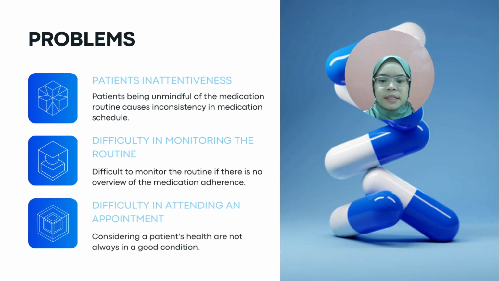The first problem is the patient's inattentiveness, where patients might be unmindful of their medication routine, causing inconsistency in the medication schedule, which will then affect their health conditions. Second, the difficulty in monitoring the routine. The patient's caregivers or family members might have difficulty monitoring their routine if there is no overview of the medication adherence. Thirdly, the difficulty in attending appointments. A patient's health is not always in good condition, so they often miss their appointments with the doctors.